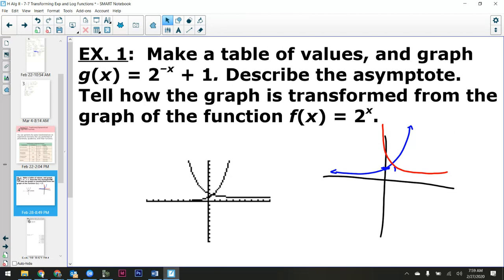The only time it would ever change again is like, say, I had the asymptote at y equals 1, right? What if I reflected that over the x-axis? Then it would jump down to -1. That's the only other time anything else other than a vertical shift would change the asymptote. Okay, that's an important thing to know. The only time you would ever change an asymptote for an exponential is a vertical shift. Okay?